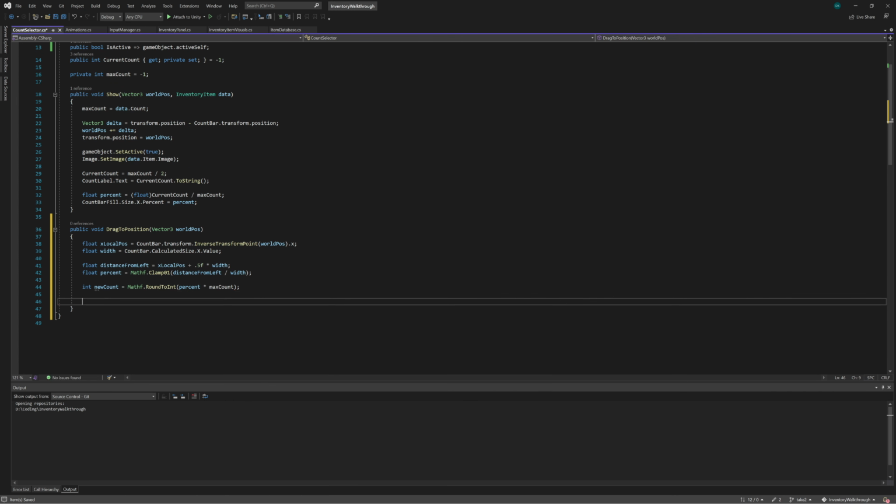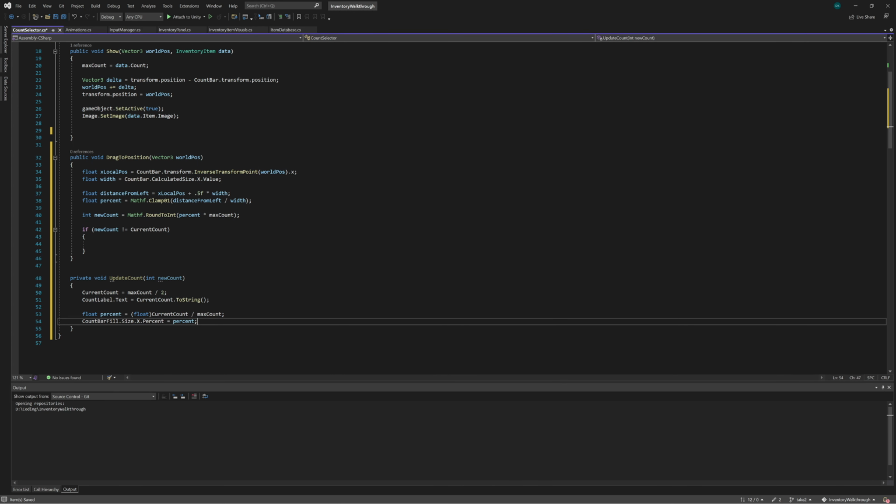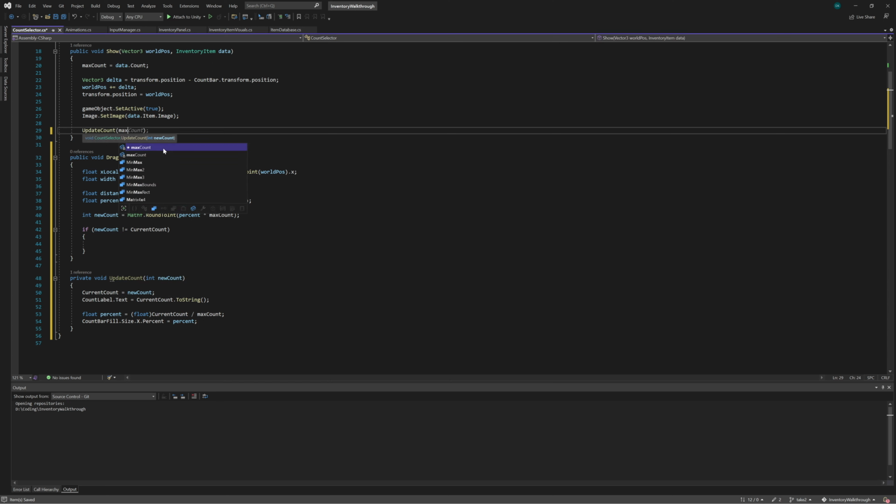And so now if the new count is different from the current count, we want to update the count, which is basically exactly what we're doing up here. So let's go ahead and turn this into a function. And this will use the passed in count. And so we can call that at the beginning with half of the max count.